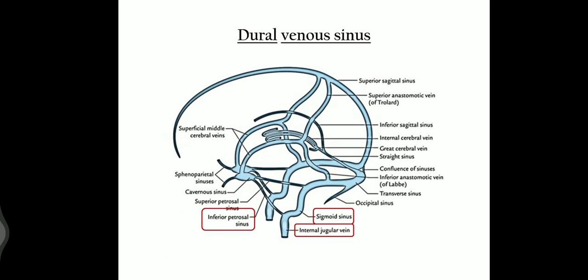So this is the diagrammatic representation of the venous system of the intracranial part. This is the superior sagittal sinus. Already all this has been taught. This is the cavernous sinus. This is the straight sinus. This is the confluence. This one is the transverse sinus, right and left transverse. Then that will continue as the sigmoid sinus. The sigmoid sinus in turn continues as the internal jugular vein.